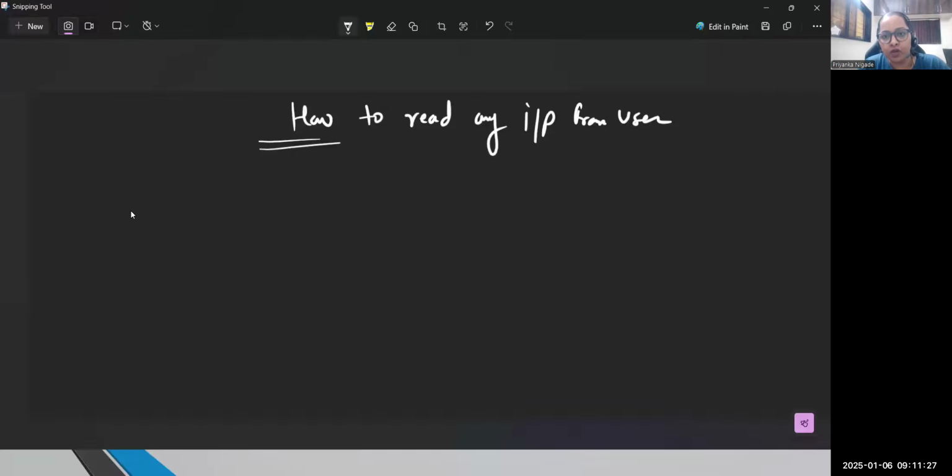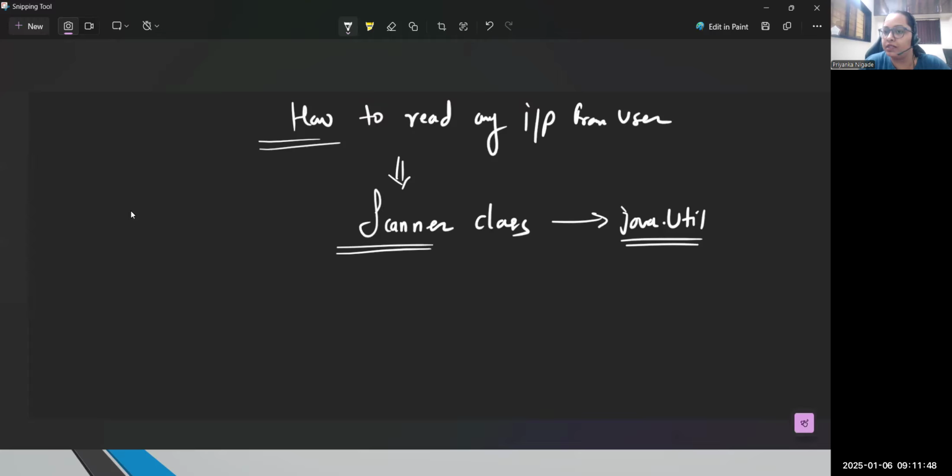But remember guys, whenever you want to read any input from the user, Java provides a very special class, and that class name is the Scanner class. It is part of the java.util package, so this class definition is available under this package. But how exactly does Scanner work? Now please have a look. Scanner will help you read input, correct? It is a predefined class in Java. Whenever you want to read any input from the user, you need to create an object of this class. Now you know that, right? How to create an object? Class name. So my class is Scanner.